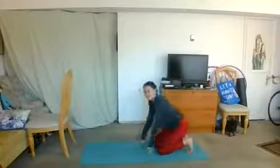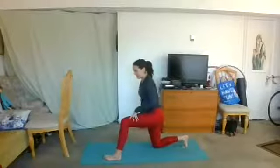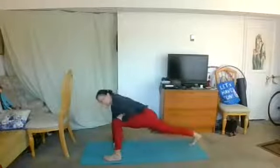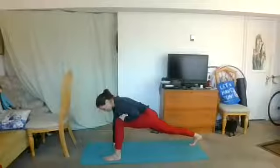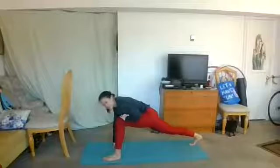Good, let those knees come down. Excellent, come on up. All right, and just take one foot forward, finding a lunge here. Take your back knee up off the ground, finding your lunge. I did say lunge, right? Not lunge, but that's coming.